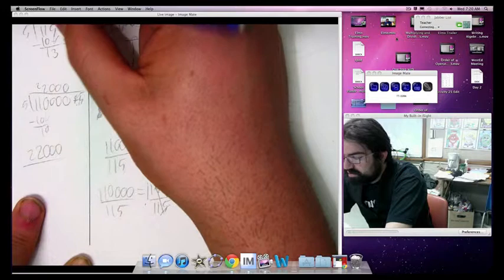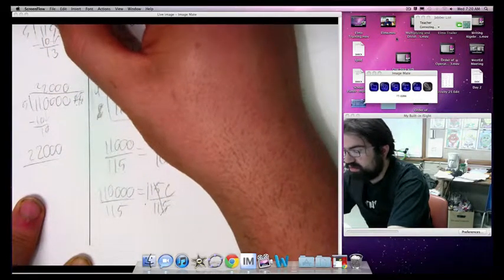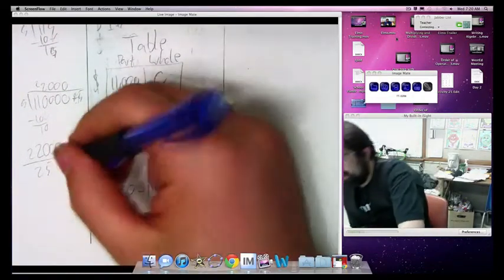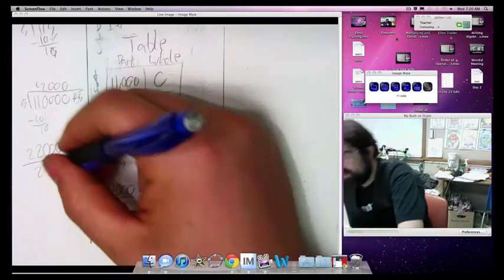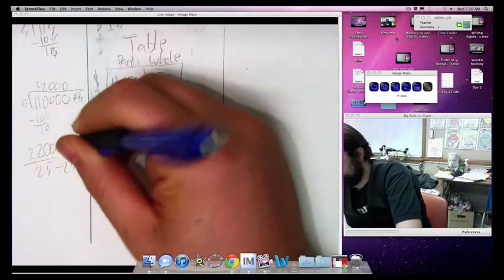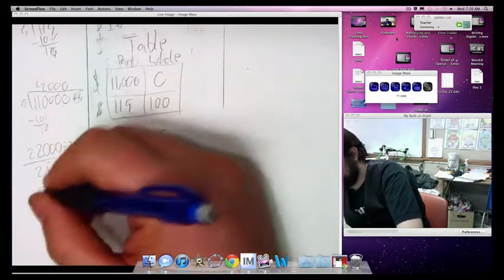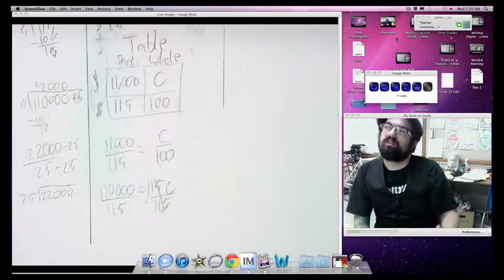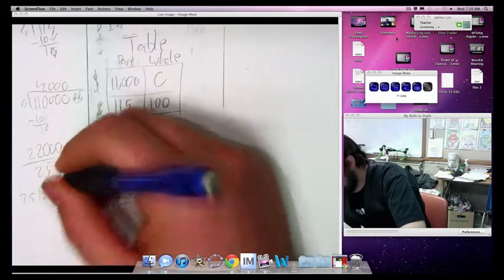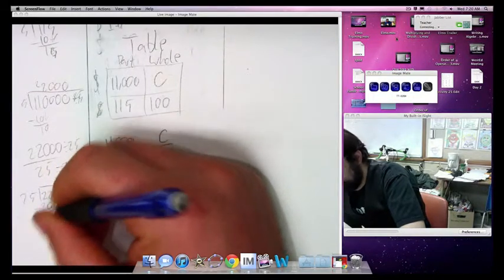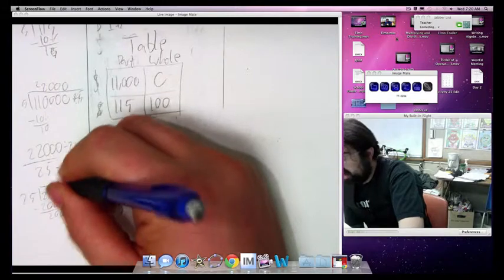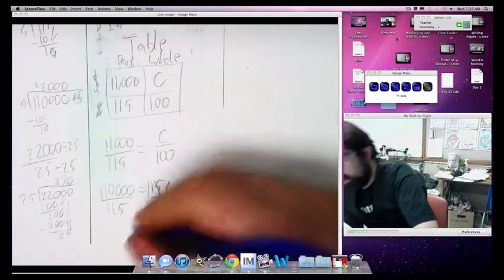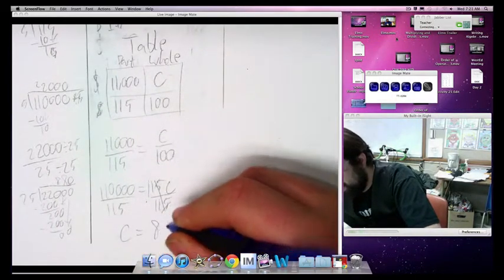5 goes into that. 5 goes into 13. 5 goes into 15 5 times. So that's 25. I know I can definitely simplify this by 5, and I know I can actually simplify it by 25, so I'm just going to do that. So this divided by 25 goes in, see, 100 has 4 25s in it, so 220 must have 8. 25 goes in there 8 times also. Hey look, 0. This last 0 comes down, but it's just 0. So when it's all said and done, I have 880.